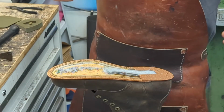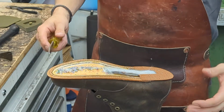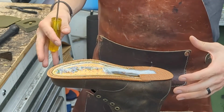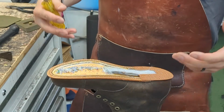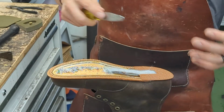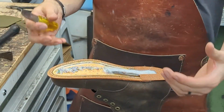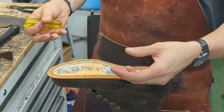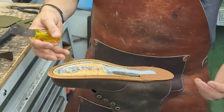Okay, so a couple things. First thing, Goodyear welted footwear is high quality. It's built to last. They're built like tanks, the boots, the shoes. So you would think that it would be harder to take them apart, but it's the opposite. They're easier to take apart because all the components are there for a reason. They're set up a certain way. They're built so they'll never come loose or unstitched while you're wearing them.